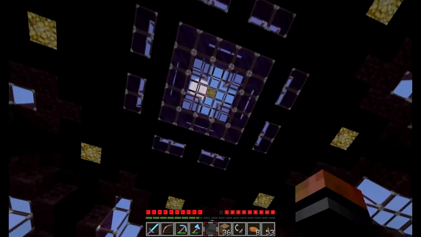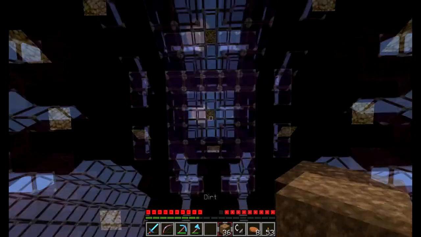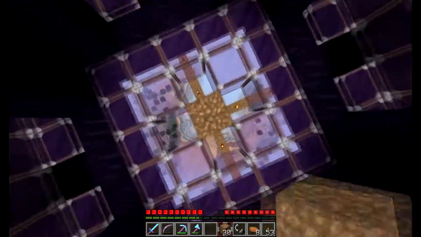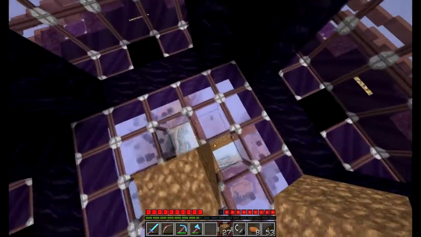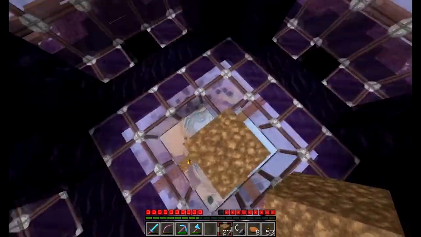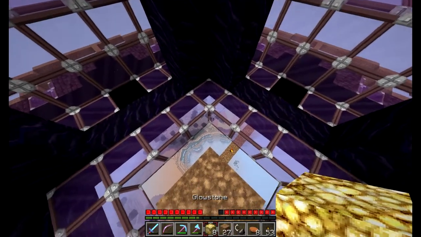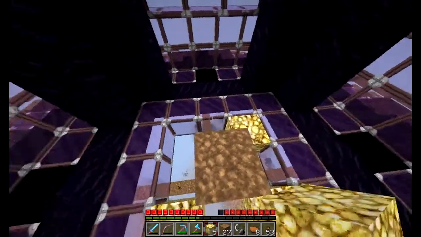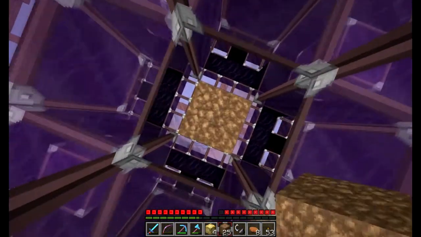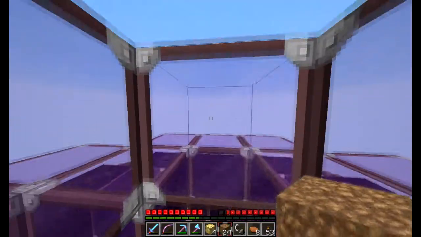Yes. So that is where my ender portals are. Oh damn, I forgot silk touch. And I wanted it to go away. Go away. Let's put this in there. Like that, and then take this one away, give me all the dust. I need it for potions.